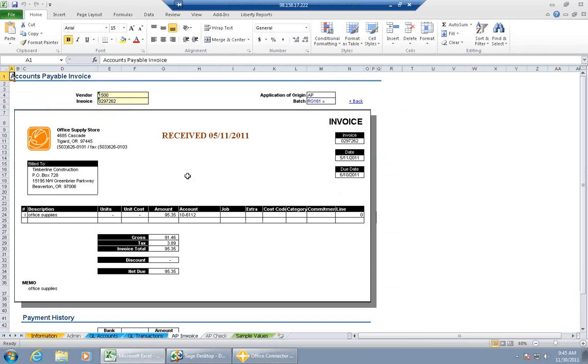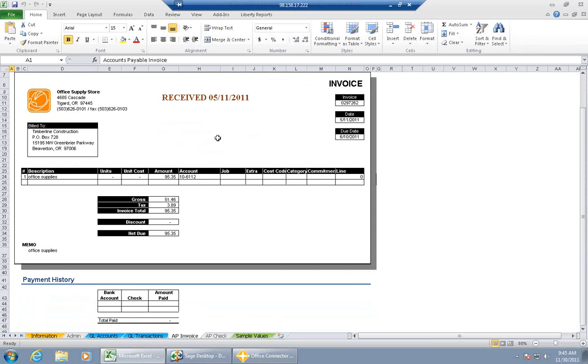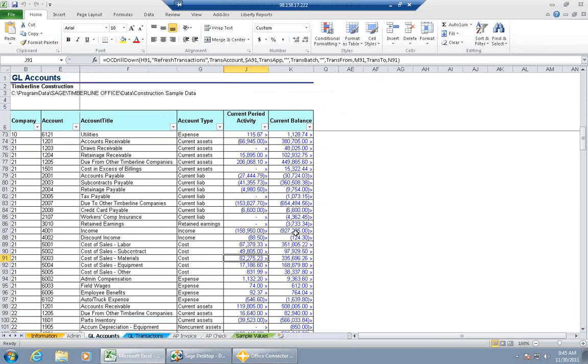I want to make sure you understand, this is an image that's included with Office Connector. It's not intended to be a photographic image of the invoice by any stretch. It's just a depiction to let you know that you're looking at the information relative to an invoice. And if it was marked as paid, you would be seeing some check information here that you could drill down into also. So this particular template gives you that ability to really look at the detail behind the information that you're looking at. Pretty cool.